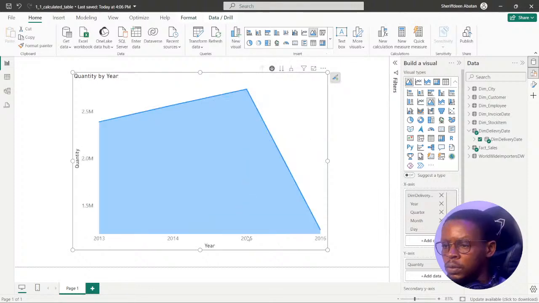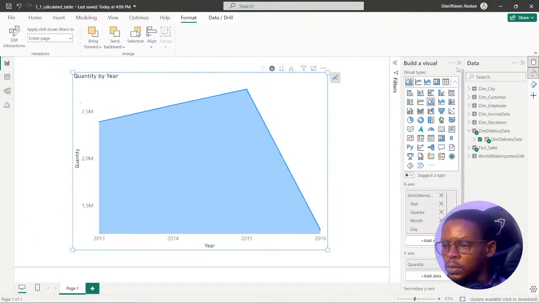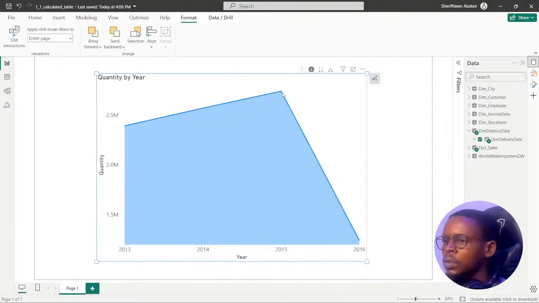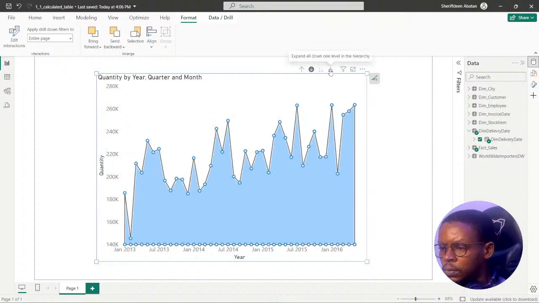This is 2015. Okay. If I click on 2015, oh, no, I'm not formatting it. So if I click on 2015 here, it should drill in. So this is 2015. Oh, hold on a minute.